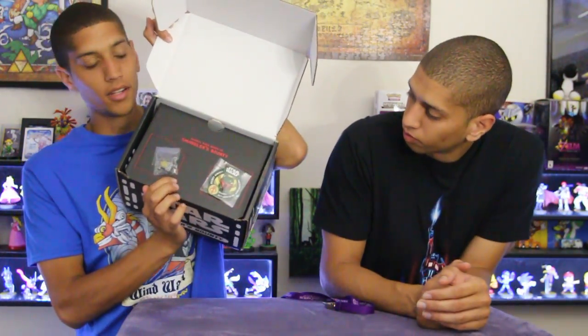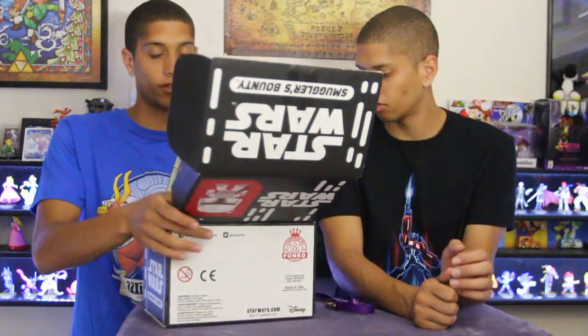We have this Smuggler's Bounty, Star Wars. It's pretty much one of the boxes like we did in the past. By the way, my name's Jordan. My name's Joseph. And let's get this box started. Before it's even open, you get a patch and a pin immediately. So I guess this will be the first thing we take out.